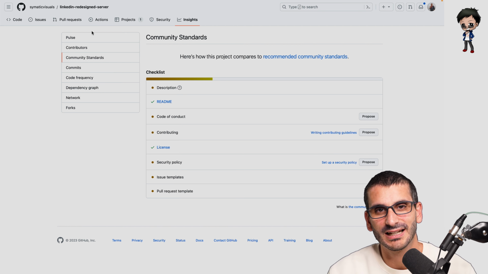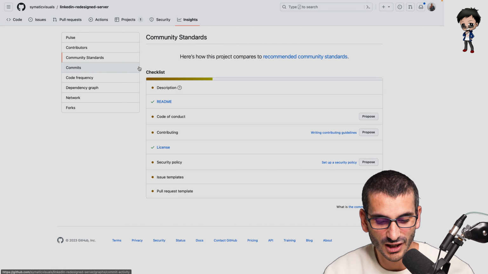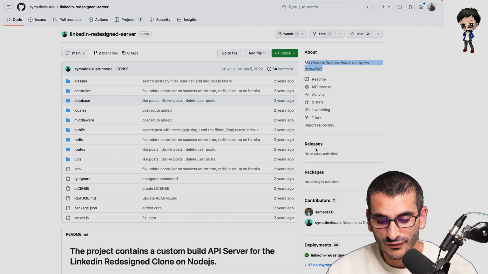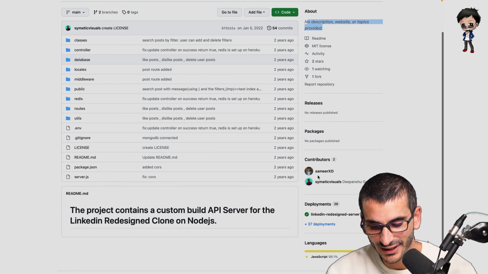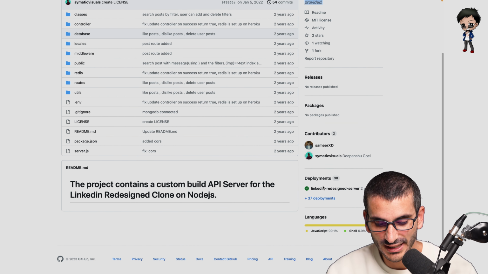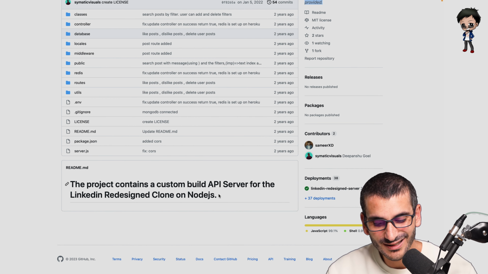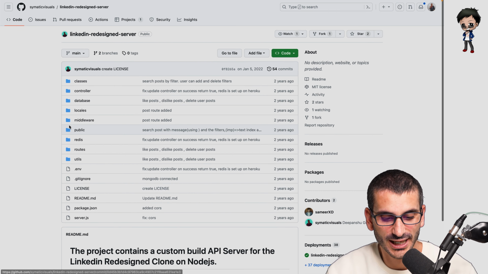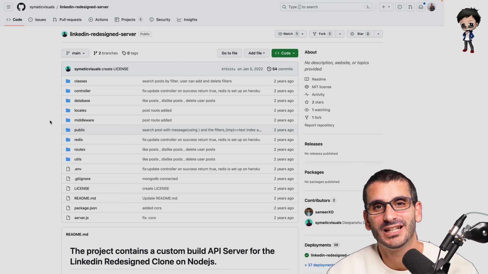So I usually break this down to high priority and medium priority. The high priorities are missing a few. As you can see, there's no description here on the side. No releases, definitely create one. Hide packages. You got the deployment there, which is great. You have got a README, but there isn't much in it. So you probably want some more information on how people can get started on the project. So yes, I would definitely look into that.